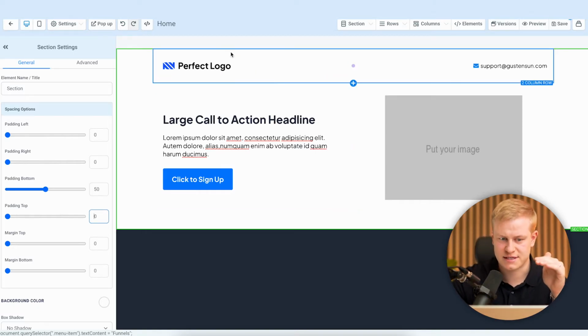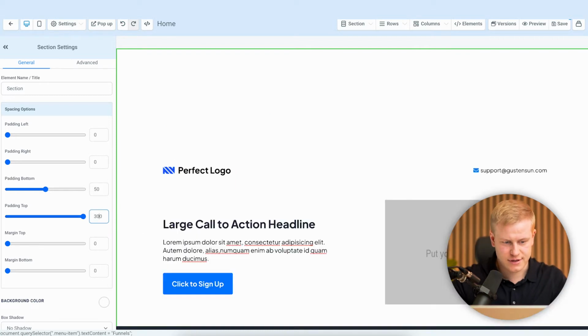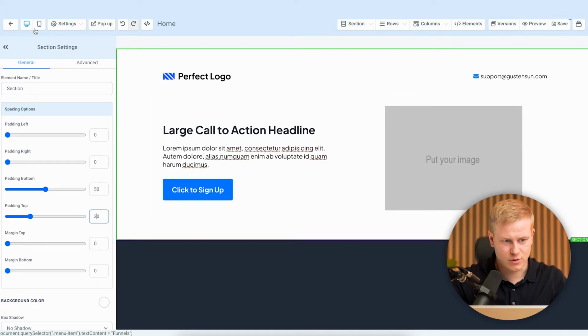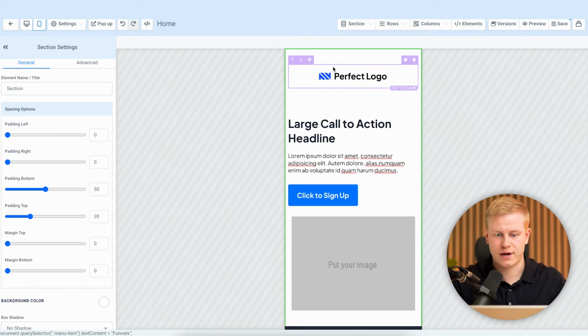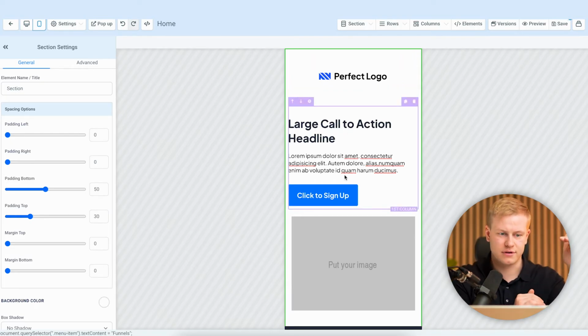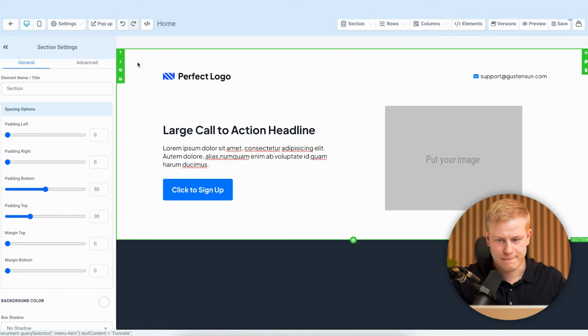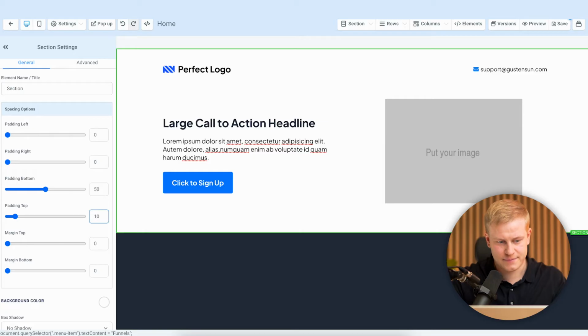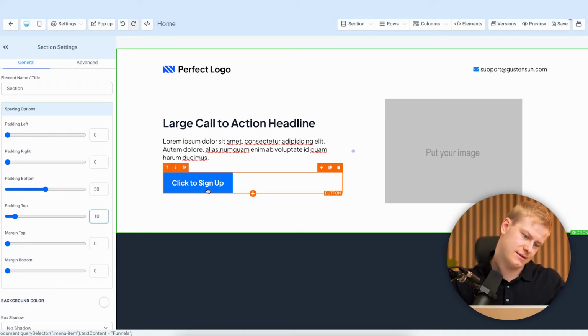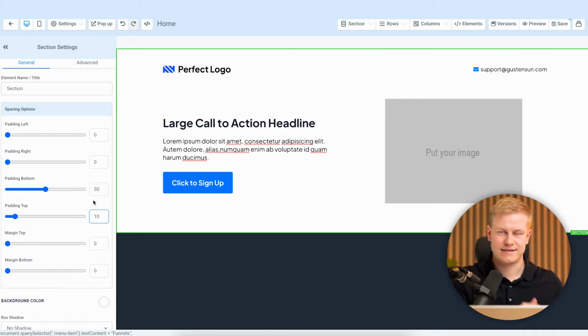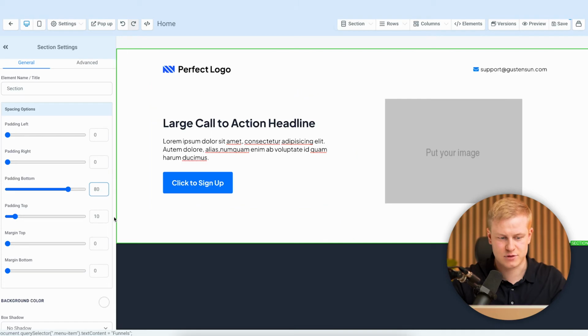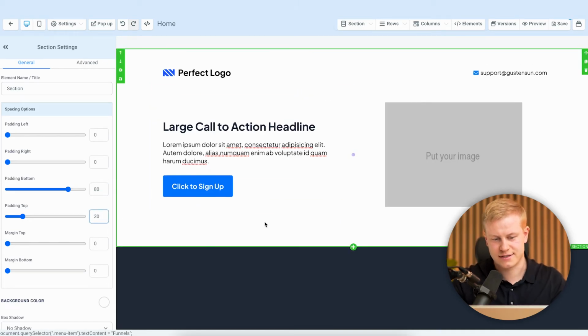I don't want to have too much spacing because on mobile, if we do 30, you can see we're wasting all this space up here. We want to have as much as possible above the fold because that way we can increase conversions. So on desktop, this might look good, but it's too much. So I might do 10, or sometimes in another section, I have these like 10, 30, 50, 70, or if I need more spacing, let's say I need 80. So I want to have more spacing. I'll do 20 here. It's just kind of like this.